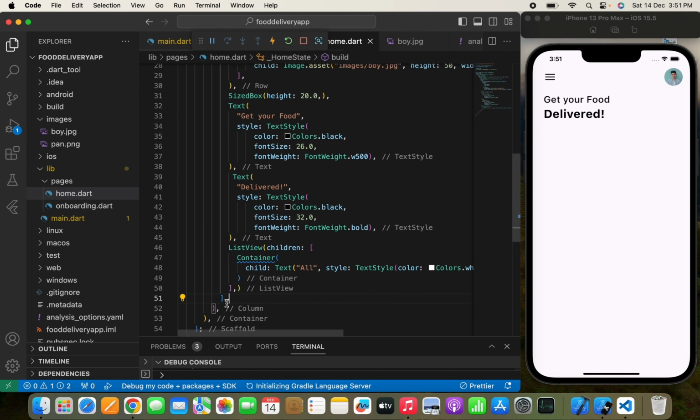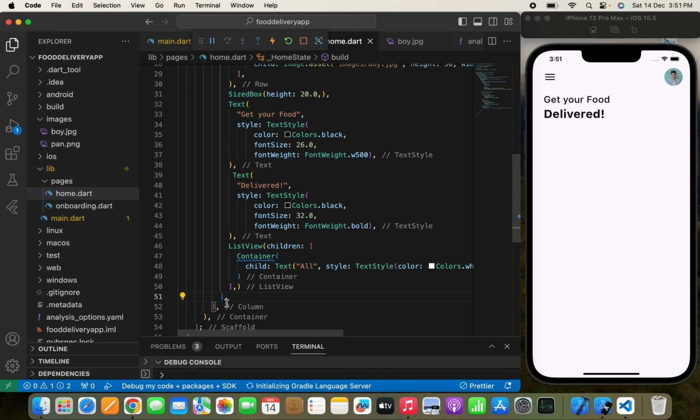Now there is one more way to show the list view, like you can use a list view dot builder. I have used list view builder many times to show a list, because it will be easier for the viewers. But that is something which comes in advanced Flutter coding.